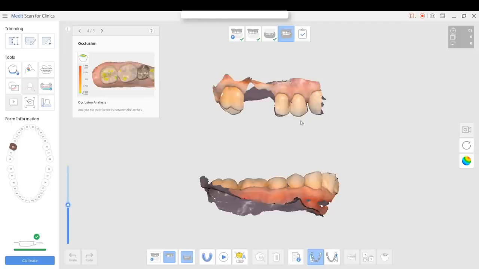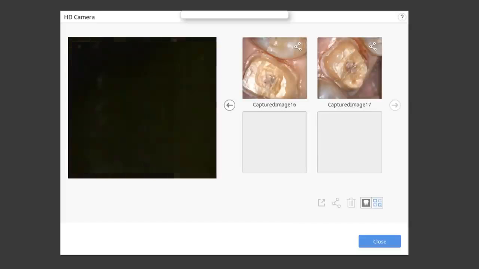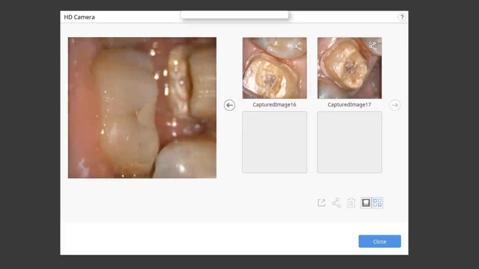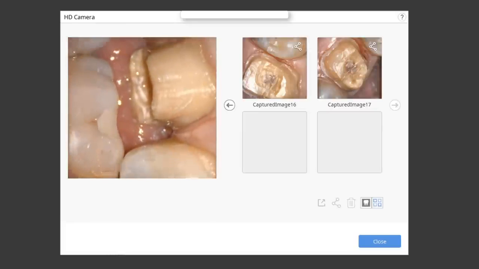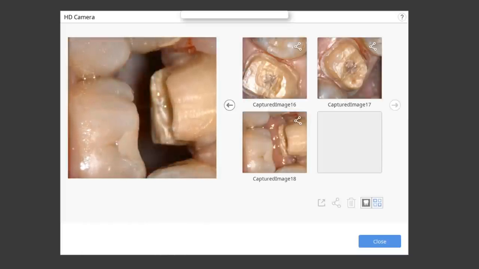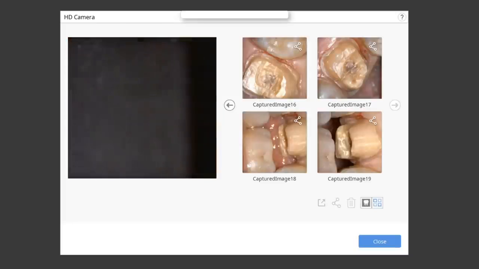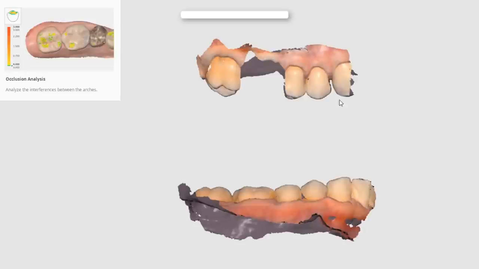So now that I've imaged, I've taken the picture of the preparation, what I prefer to do is to also capture the bite here. So I've not finished the preparation. I haven't displaced the tissue yet. I haven't packed any cord yet, but I am verifying the clearance that I have. So here I ask the patient to bite down and move his tongue so I can verify that I've got the clearance. And again, I have not captured the final preps yet.